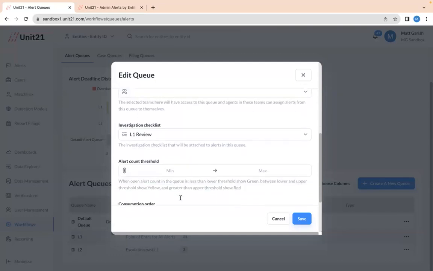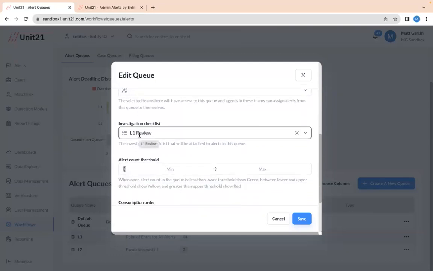So going down a little bit further, I can see that I have the investigation checklist. I am a big fan of investigation checklists, but it's not always necessary. Maybe for reassigning an alert to a different L1 team member, you probably don't need to go through the investigation checklist, while marking as a true positive is probably a little bit more necessary. Again, we can gate specific workflow buttons, which I'll get into momentarily based off of the configuration.